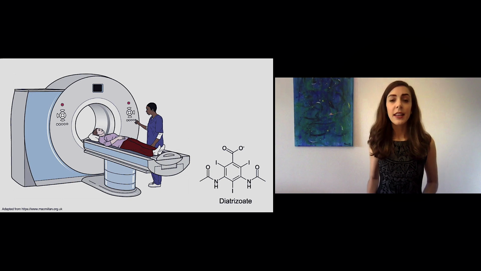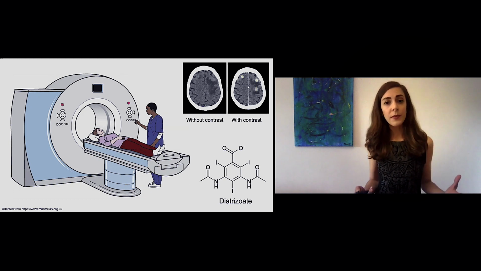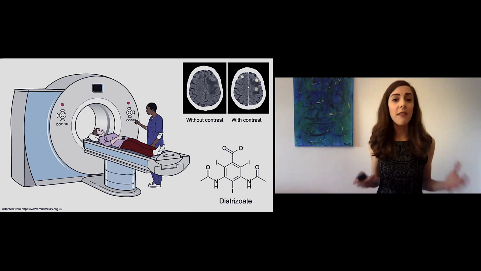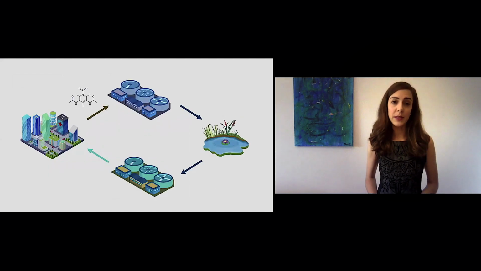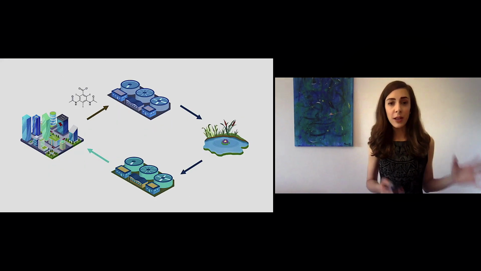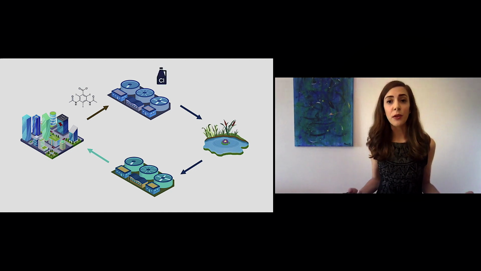And in this process, a pharmaceutical called diatrizoate is often given to the patients to enhance the contrast of the images, making it possible to detect things such as tumors. Therefore, diatrizoate is very helpful for medical diagnosis. However, as the patients leave the CT scan, eventually diatrizoate leaves their body through urine and enters the wastewater streams. And when wastewater from hospitals containing diatrizoate arrives to a wastewater treatment plant, it goes through different treatment steps. Typically, one of the last treatment steps is disinfection, which in many countries around the world is done with chlorine.